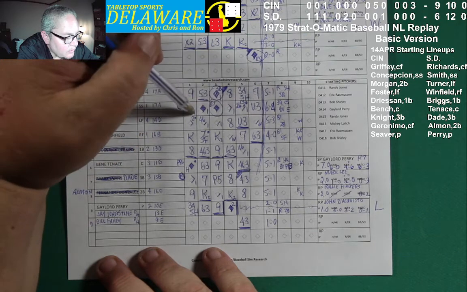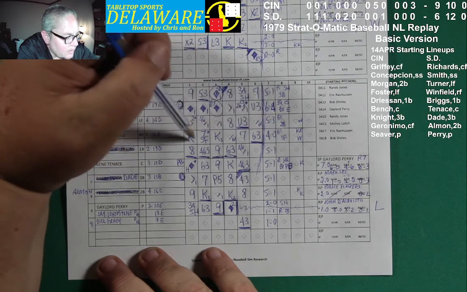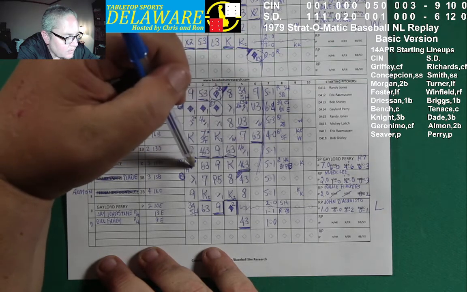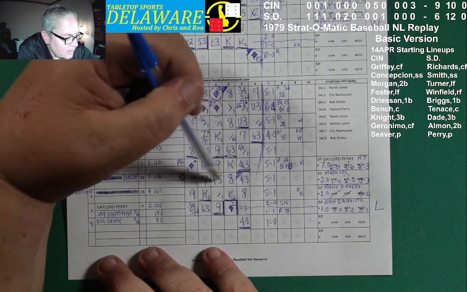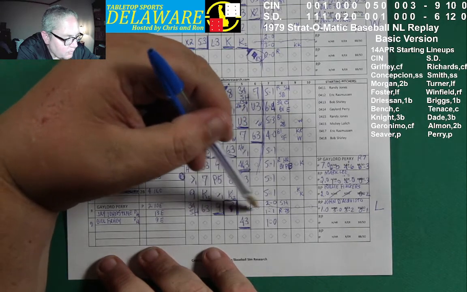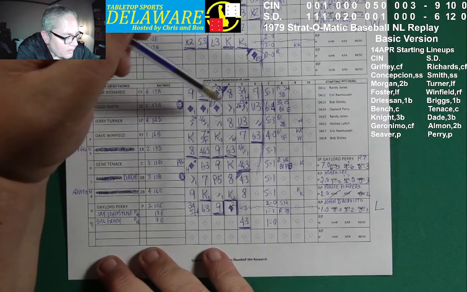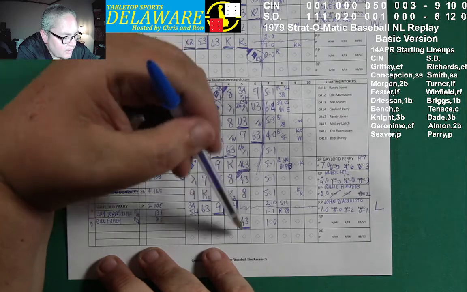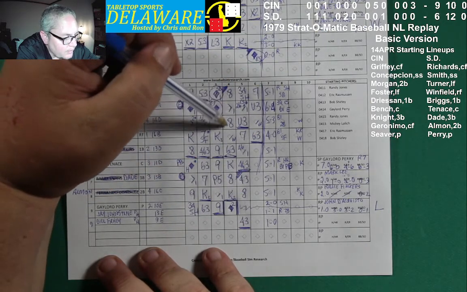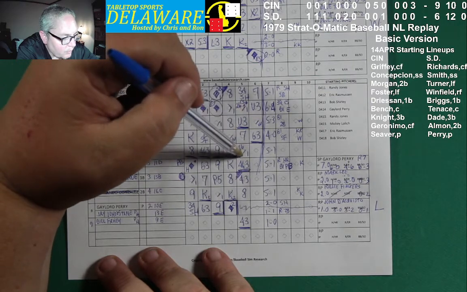Okay, counting through the hits again. 1, 2, 3, 4. Yes. 1, 2, 3. Nothing. Hit. There's a hit. No hits. 1 hit. Okay, then I counted an extra one for one of the pitchers. So Moscow with none. That's correct. Dave Tomlin with 4. 1, 2, 3, 4.